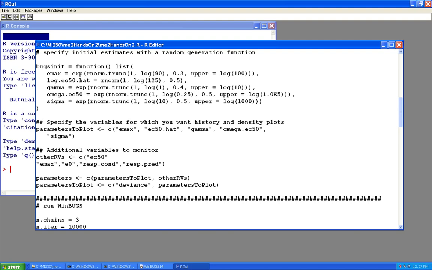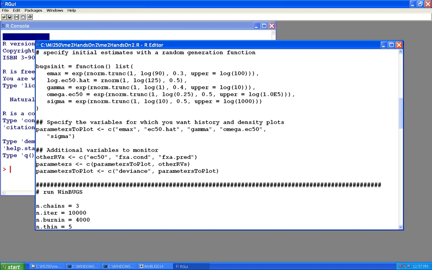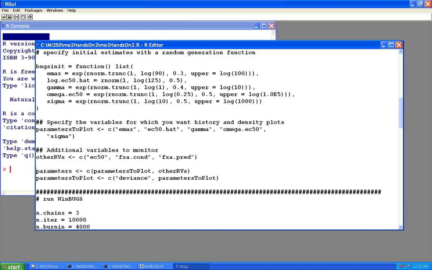I want to save those, and I'm going to want my individual and population predictions. So that's our fxa.cond and the fxa.pred in here. Get rid of the old ones, and I think everything else is there.